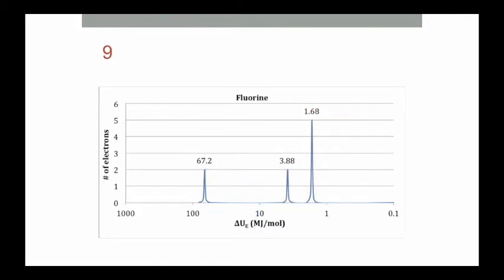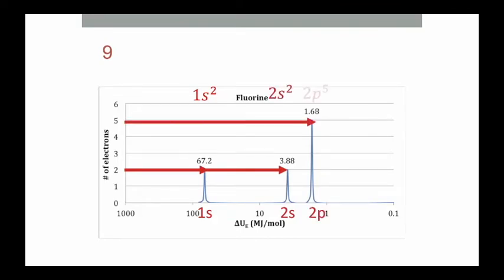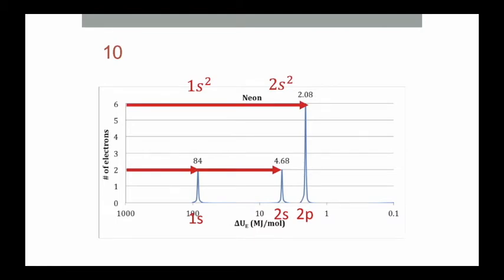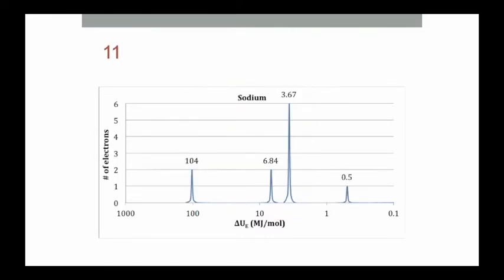We will add another proton and electron, and we have fluorine. We have 2 electrons in the 1s, 2 electrons in the 2s, and 5 electrons in the 2p orbitals. On to neon. We now have an extra electron and it has gone into the 2p orbital. Our electron configuration is 1s2, 2s2, 2p6, and we have a full second shell. Now let's go to the next row. We have sodium.